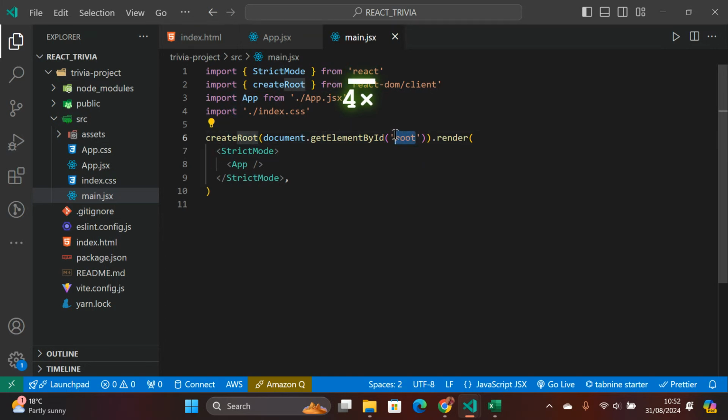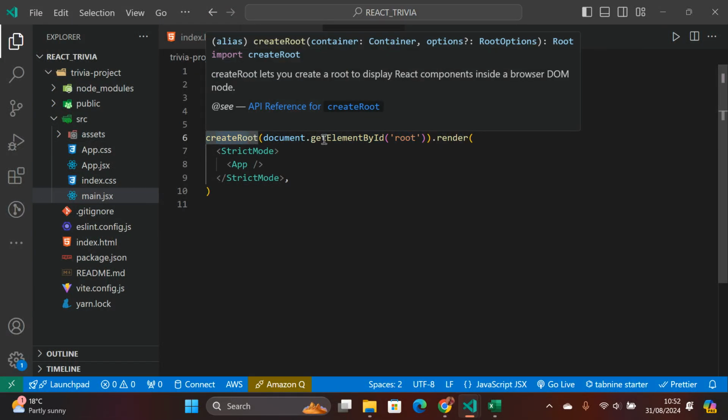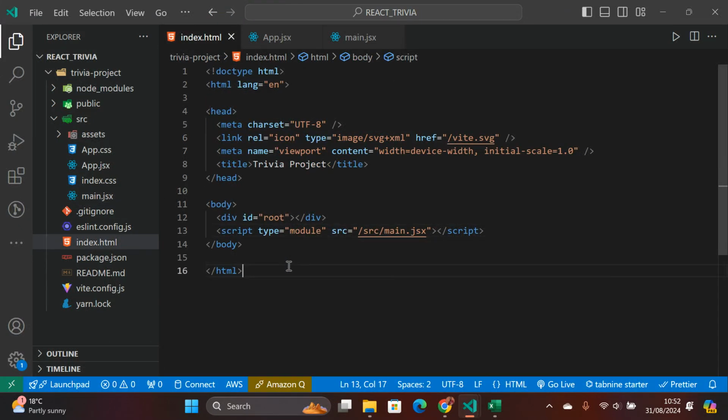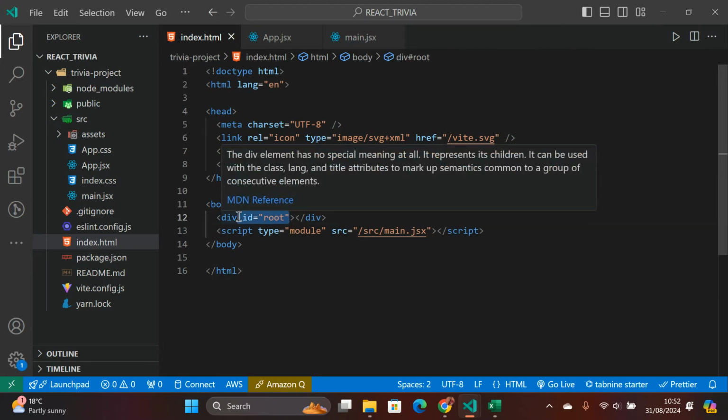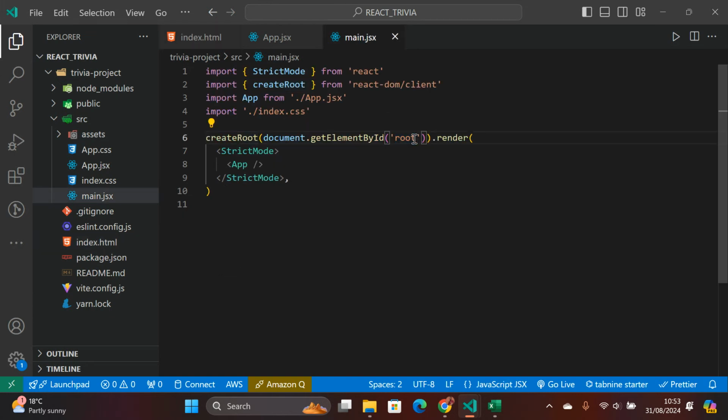It treats this as the root file, and this is the one that understands the HTML. As you can see, this is createRoot with document.getElementById root. So this is the one that pushes everything inside our HTML. And you can see in our HTML, we only have the ID for the root that is defined here.